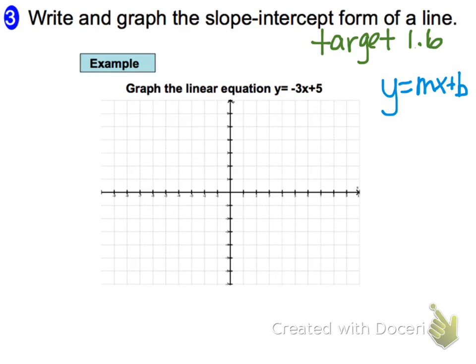Let's go up to 5 and put a dot. My slope is -3, so we're going to go down 3 and run forward 1. And I have 2 points, and I could do it again if I wanted to. And we'll grab our line tool, and we can draw that line in there. And now I have the line graphed. You can see it is a negative slope, so the line should be going downhill, which it is.